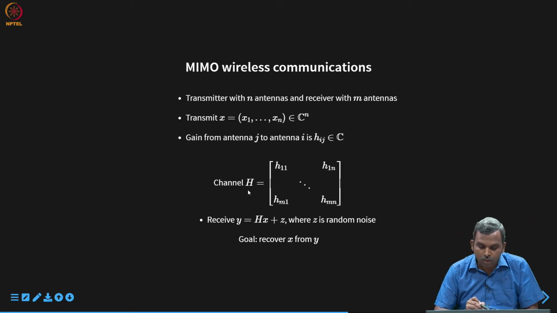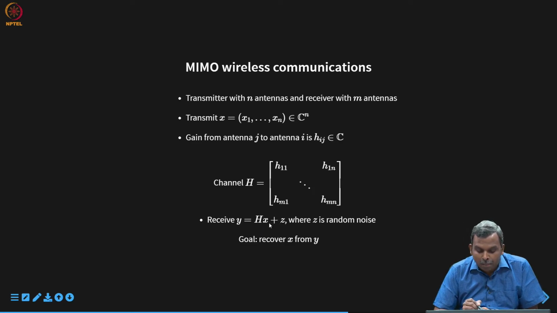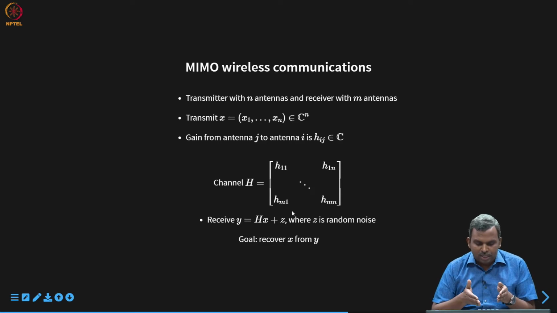Okay. So conveniently you can write what is being received as Hx plus Z. So this Hx is basically the map, right? X is getting transformed through the linear map H. H is like a linear map. So notice how these linear maps start showing up in a very interesting way. Plus Z, where Z is random noise. Okay. So you can see how these matrices and linear maps show up in some way.